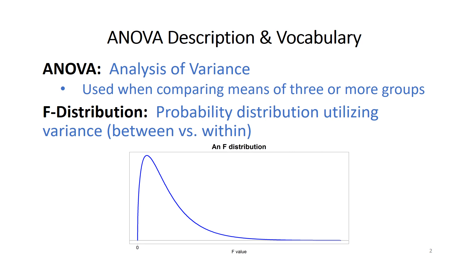With the T-distribution we were limited to only being able to compare two groups. What happens when we want to compare three or more groups? For example, maybe I want to measure sentence lengths and see if there's a difference across property offenders versus violent offenders versus drug offenders. We have three different groups, so I can't use the T-distribution — I need a new test. That's where ANOVA comes into play, and ANOVA is directly tied into a new distribution called the F-distribution.